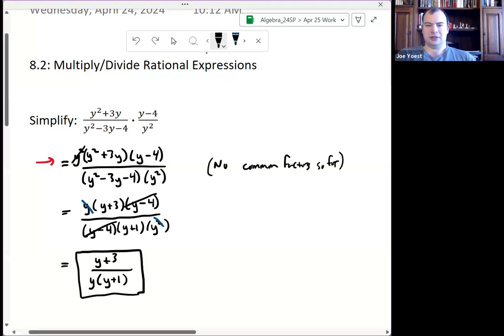So, a very important note: we just want to be super careful. We don't want to say that because I see a similar looking thing in the numerator and denominator, I can divide it out. I have to make sure that the thing I'm dividing out as a factor is connected to the rest of the numerator and denominator by a times, not by a plus or minus. If it's a term connected by a plus or minus to everything else, then I can't divide it out.